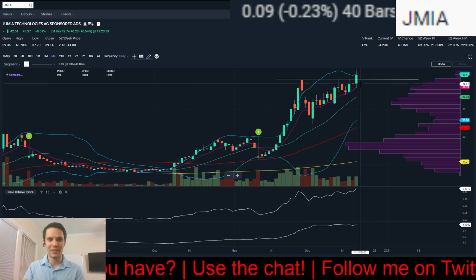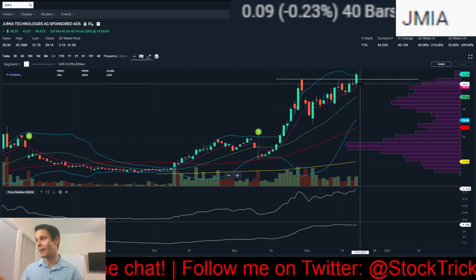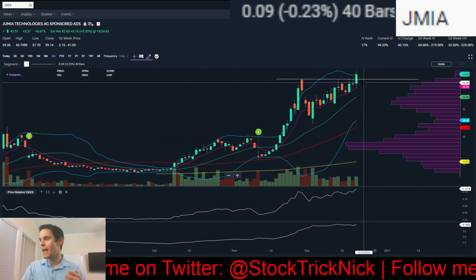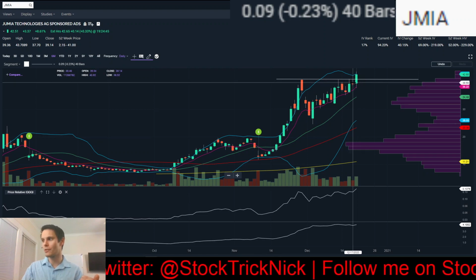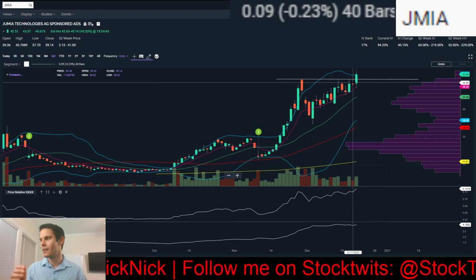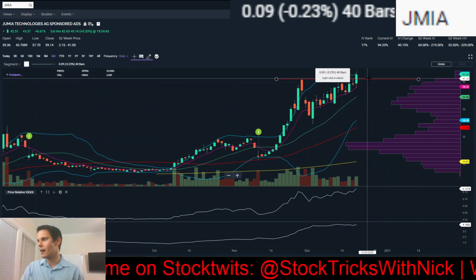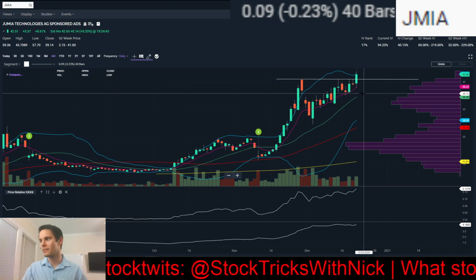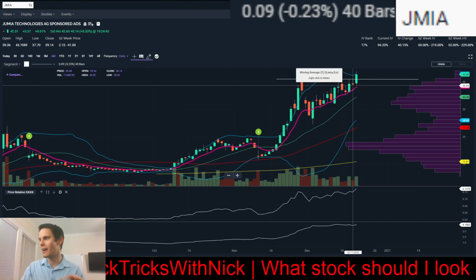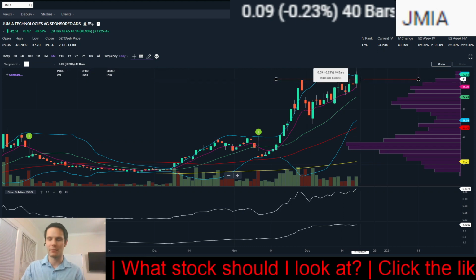And what I loved about this was a lot of things were working earlier today. This was actually not. You see, we opened just slightly in the green, and then we actually pulled down, broke under the previous day's high. So that kind of takes a lot of eyes off the trade. Maybe stops some people out with extremely tight stops. But that undercut of the previous low after an inside day, that set up the trade perfectly. So I bought with a break over 41, and you see it's my largest position right now.